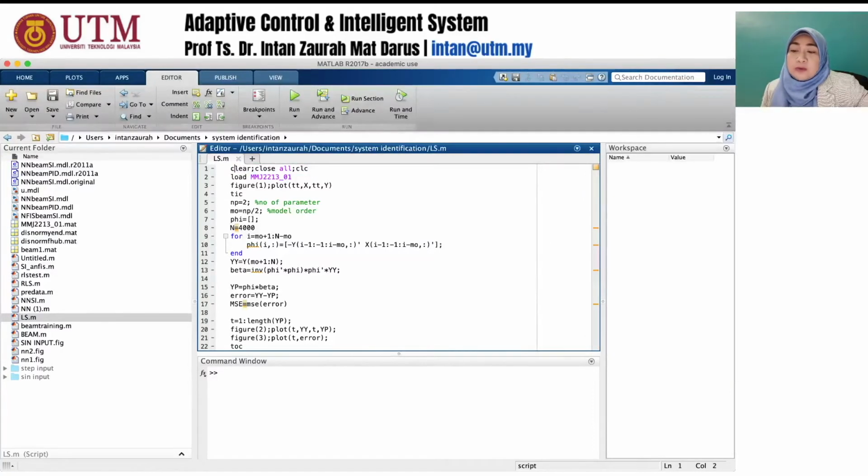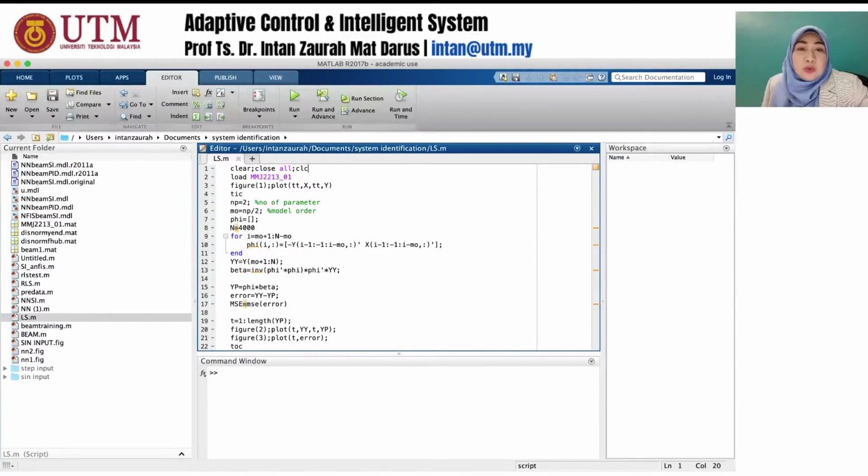First and foremost, normally when I write my program, I write clear first. Clear simply clears my workspace. So if I have a previous program that I ran and previous parameters in my workspace, when I type clear here, it will clear all my data in the workspace from the previous exercise. When I type close all here, it means I'm going to close all the figures, so if I actually plotted any figures, it will close them all. CLC here simply cleans the screen. So if in the command window I previously wrote any program, typing CLC will clear the screen.